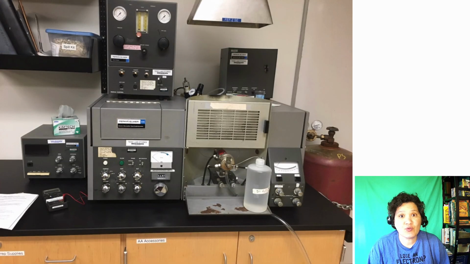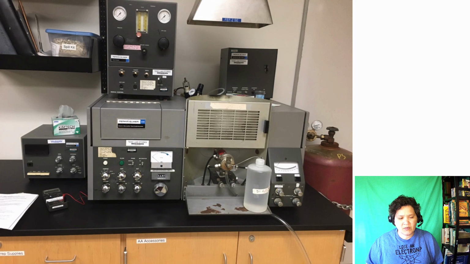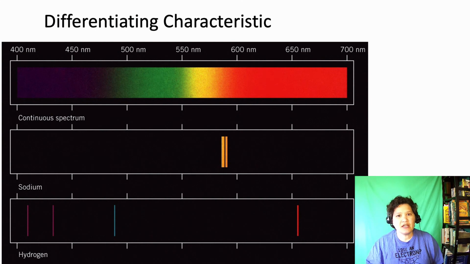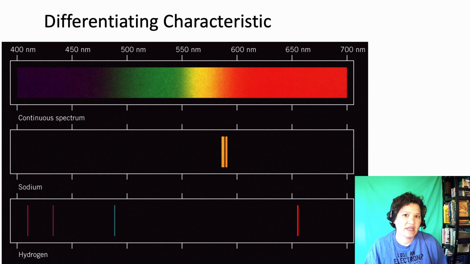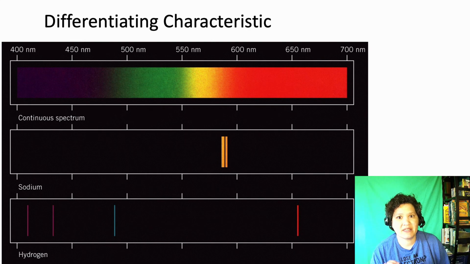So here is a dinosaur of a scientific instrument. It is our campus atomic absorption spectrometer. And let's think about how this operates. When we are looking for elemental analysis, especially when we're talking about metals, if you do something to put those metal atoms into an excited state, they will generate light. And they will generate that light not as a continuous spectrum like we see out of a white light bulb, but with very specific wavelengths of light.